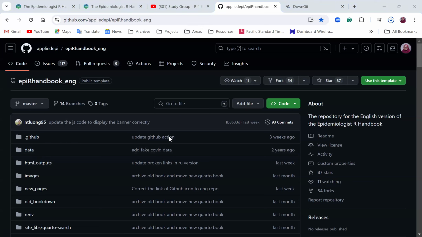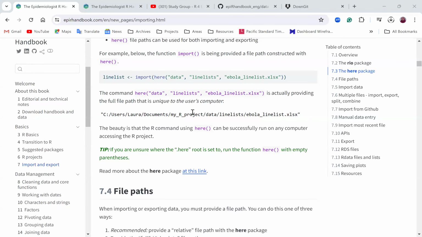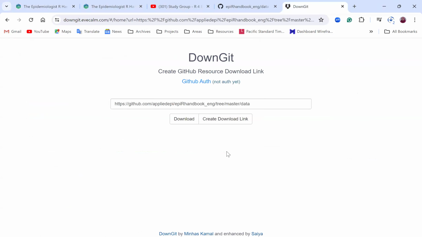Okay, so I hope that is clear. So don't be bothered about the first aspect of the file path. This is going to change for every other person, so it's going to be different. So when we get the data, we'll be able to see. Okay, awesome. I think this is done.